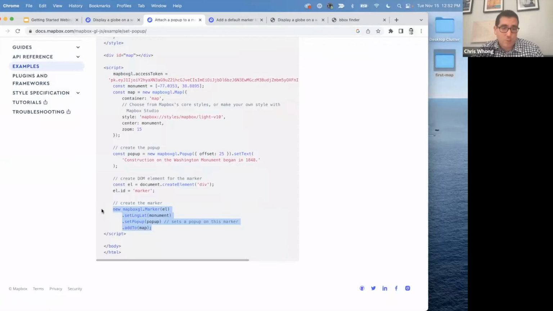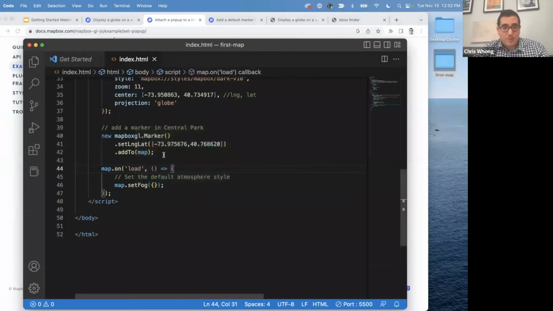This looks like what we already just did, adding a new mapboxgl.Marker. But up here we're creating a pop-up and saving it as a variable called popup. Importantly, this code defines the pop-up, and then down here we call this setPopup method, which actually connects the pop-up to the marker. So this will get us pretty far. Let's start with this, and we'll remember this setPopup that we need to call, and we'll go back to our code.